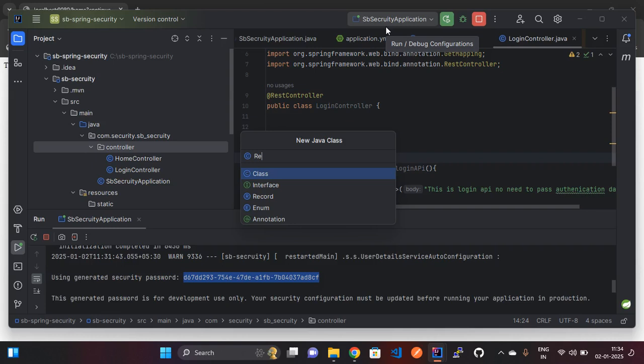Now I am going to define another REST controller, like home, login and item controller.